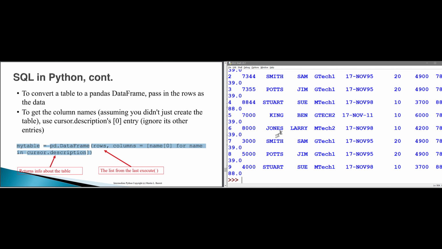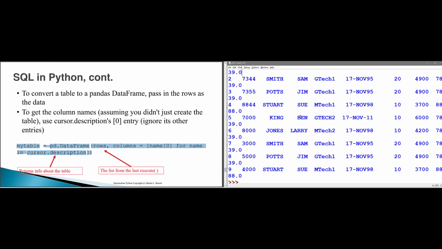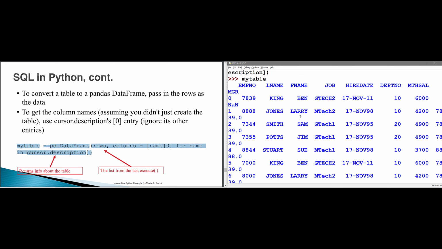The font's a little large there, but it is a data frame with those 8 column names. I didn't specify any index values, so I'm getting the default 0, 1, 2, and so forth.